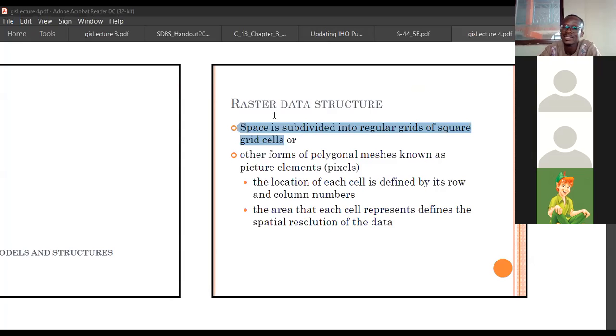But that's the raster data structure for you. Are you okay? Think about it like a picture that you are taking. When you take a picture, it depends on the resolution of the camera or the sensor. So cameras are sensors, put it in your mind. Cameras are what? Sensors. And for these phones, there are so many sensors in there.